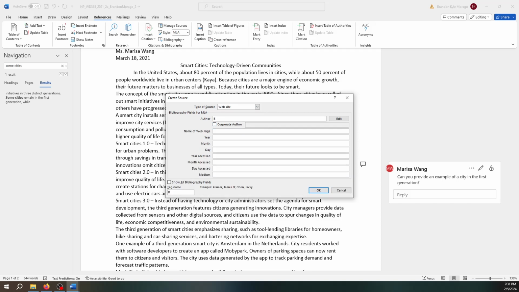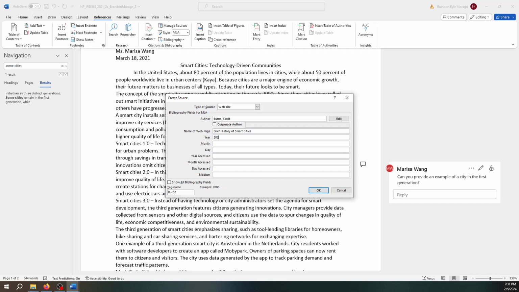For the author, we're going to do Burns, B-U-R-N-S, comma, Scott. Probably put a space in between the comma and the Scott. We're going to do the name of the web page as Brief History of Smart Cities.